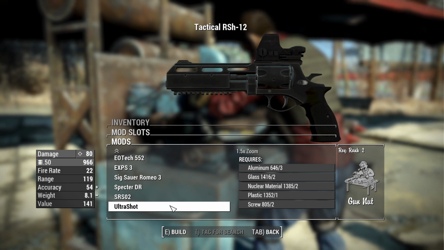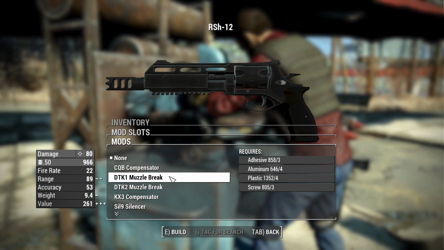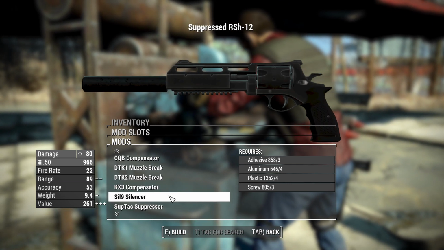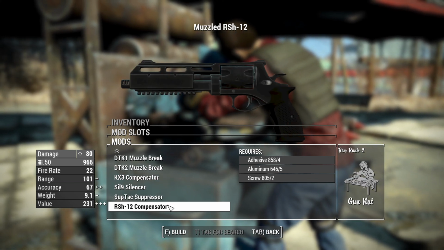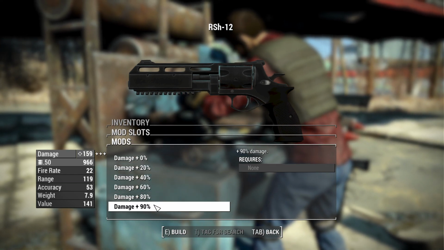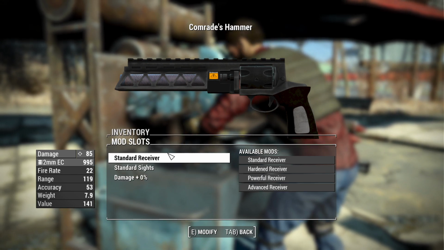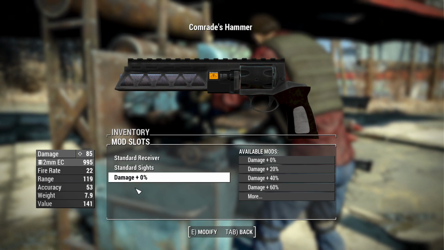For the muzzle, we have the options for no muzzle attachment, the CQB compensator, the DTK1 muzzle brake and the DTK2 muzzle brake, the KX3 compensator, the SIL-9 silencer, the Subtac suppressor, and the Rsh12 compensator. We also have damage modifiers for this, from 0 all the way up to 90%, and then you can add a laser pointer on the bottom if you'd like. As for Comrade's Hammer, there's a lot less in the way of options. We have the same receivers, the same sights, and then the damage modifiers, and that is all.